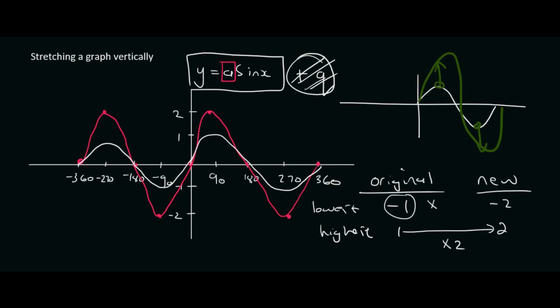Now if you take minus 1 and you multiply that by 2, it does give you minus 2. So that is what they've done. They've multiplied the whole graph by 2. So we can put a 2 in the front over there.